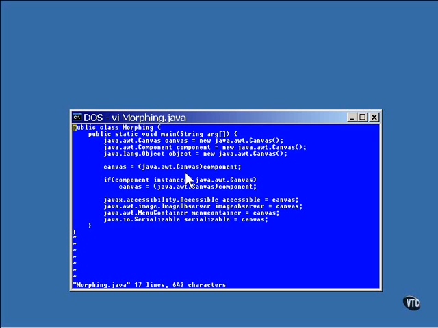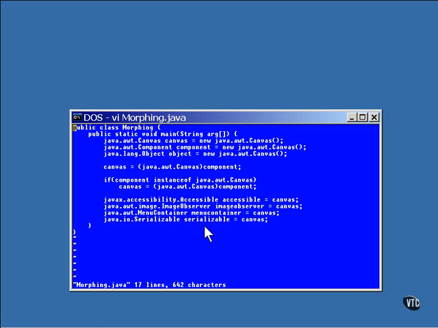If it turns out that the object cannot be morphed into a Canvas, a runtime error will occur and the program will just quit running. That's where this line of code comes in. The instanceof operator can be used to make sure the conversion is possible before you try to force the assignment. The instanceof operator will give you a true response for anything that the object is or can become.